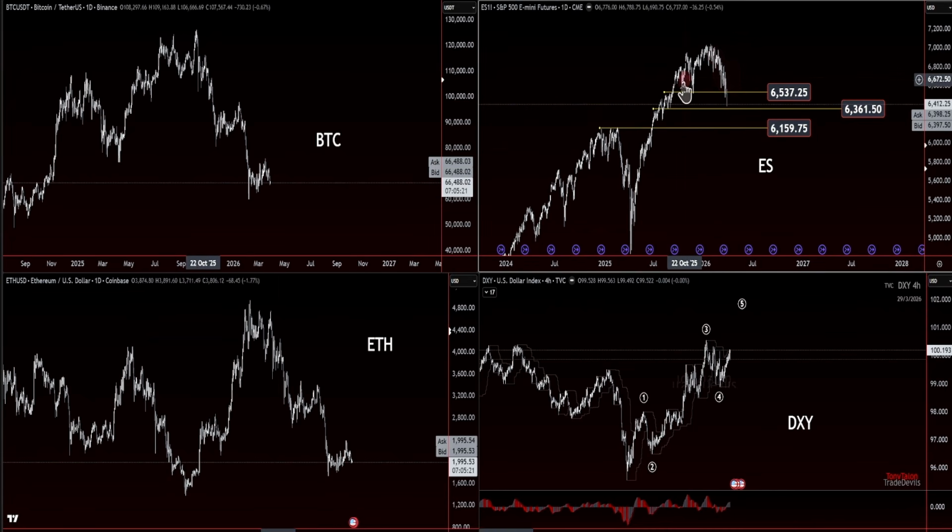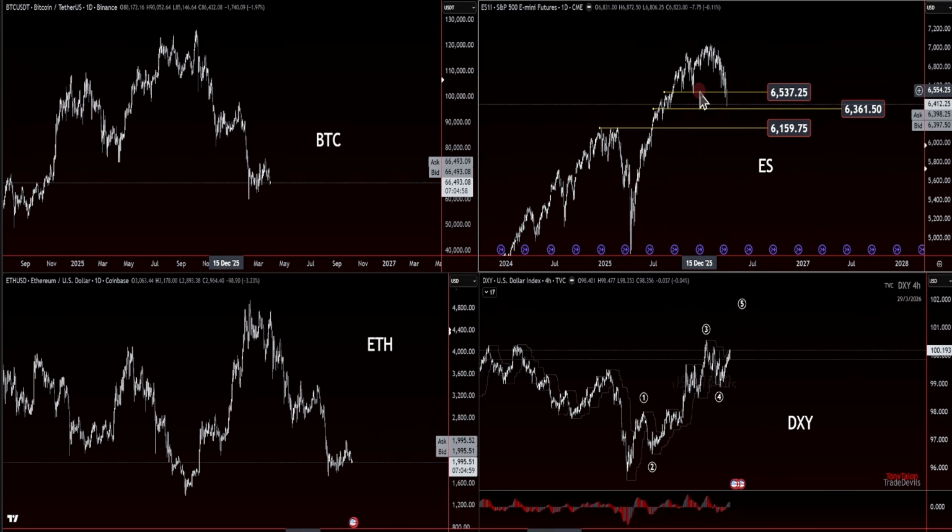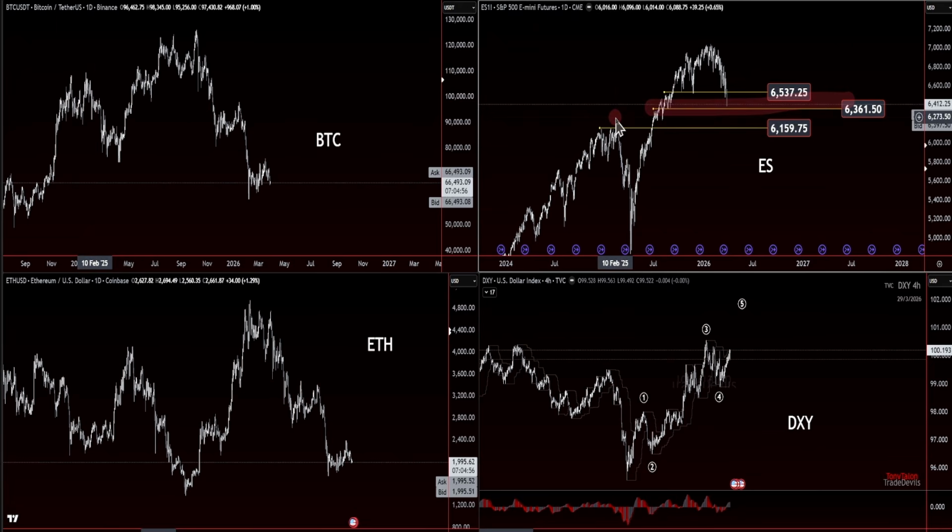I'll zoom in a little bit here in a second, but this is the next major level I'm watching for it to hold. We already ended up breaking 65.37 and retracing to it and then rejecting from it on the smaller time frame. So this is the next major level that the bulls kind of have to reclaim here and show us some strength on the bulls' side. And then these are just some of the other ones to keep an eye on.